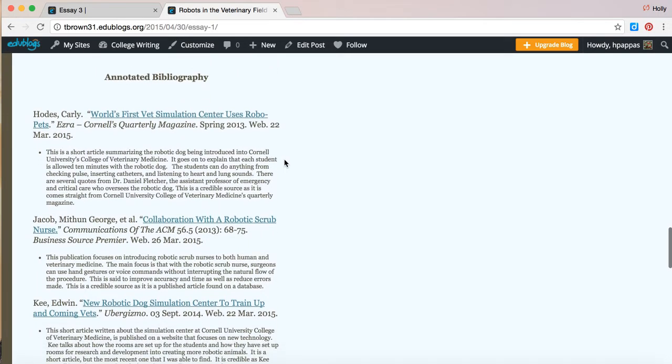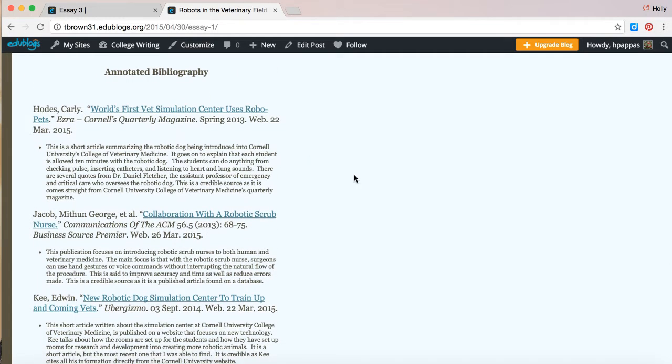The annotated bib is down here. So she has her sources listed. She's done an MLA works cited citation for each of them. This was for the previous version of MLA, so you see "web" and some tip-offs that this is not the current version. But she has the sources here.